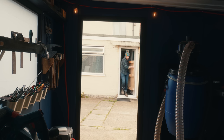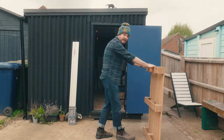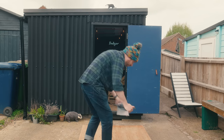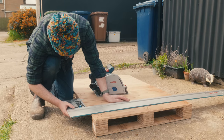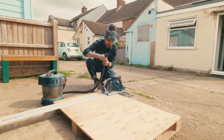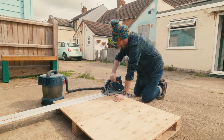Now, I need a sub base for these pallets to attach to. So I've had a look through my extensive pallet library and found a plywood one. Now I'm filming this before the podcast has gone up with the rules of this challenge, but I've got a sneaking suspicion I'm breaking them already. What I'll do is I'll put a link under this video to the podcast so you can listen to the announcement, and I'll put a link to our website where we'll have the written rules. But anyone that knows me knows I don't play by the rules. Also, I think being one of the hosts of the challenge, I can't really enter it myself.